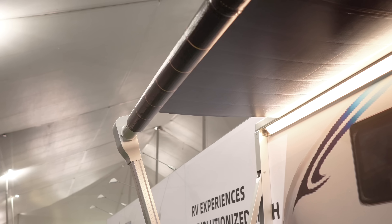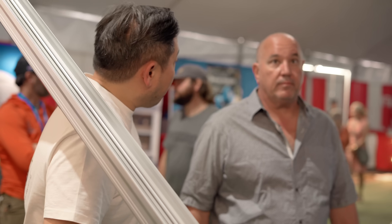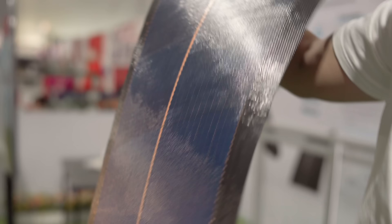Being flexible and rollable gives the product more applications because it brings solar to places where traditional rigid, large, heavy panels couldn't go. The flexibility allows placement at special angles and locations, such as low-weight roofs. One good example is the solar awning for RVs or even backyard patios — awning systems where you normally couldn't do solar because you couldn't roll it, it's not flexible, and it's heavy. This will be a good application for that.